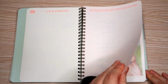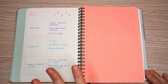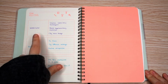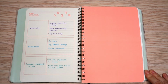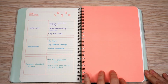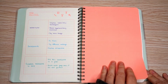So I don't really use these front pages. More goals. Look at me. Yeah, I want to do backgrounds. Every piece was going to have a background. I think that fell through pretty quickly, but we'll see. I wanted to avoid using supplementary materials, so I wanted to be able to use pure watercolor. I don't know if that happened in this because I know I use color pencil. I probably use ink still. I don't remember. And I don't think I completed this in 2018.